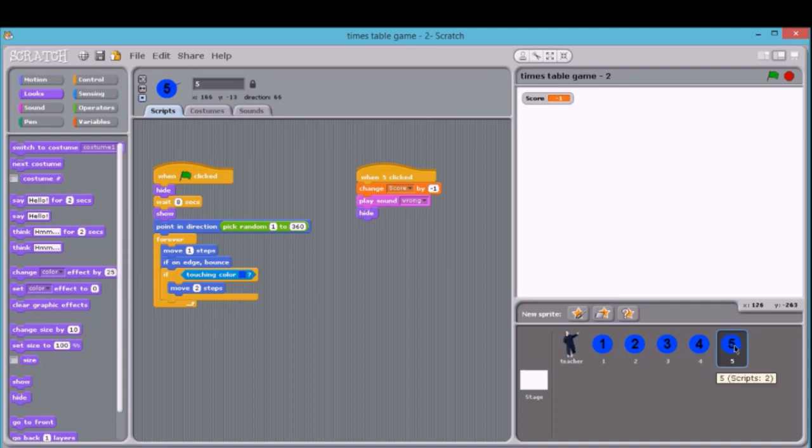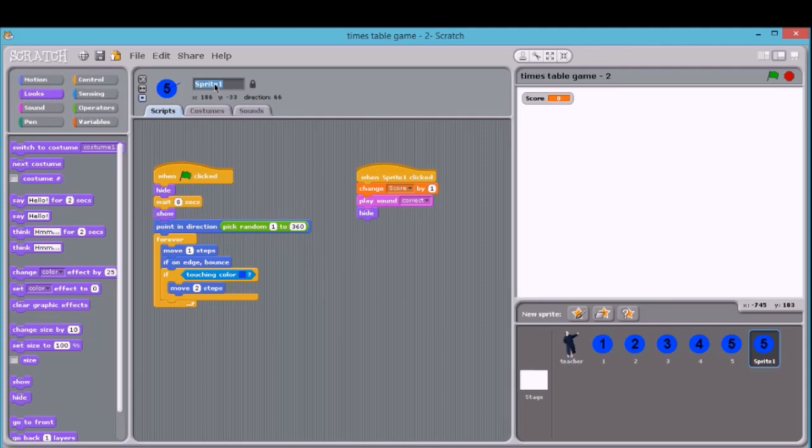There we go. And I'm going to right click on that 5, and press duplicate, and I'm going to click on the new sprite, and this next one is going to be 6. So I need to change the sound to play correct sound, and then give out 1 point.